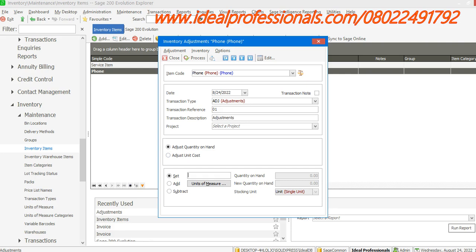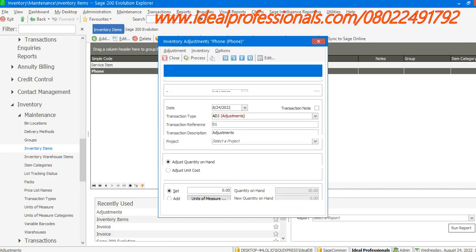Set my quantity. This is my quantity, 30. So the new quantity on hand is now 30. So process. So it's now showing quantity on hand 30.